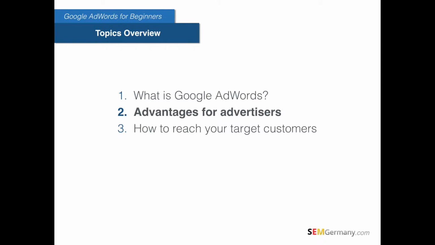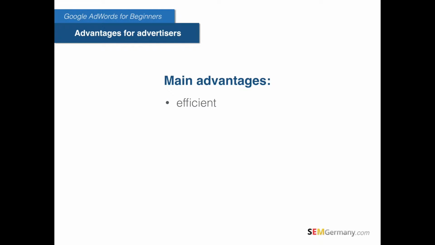So the main advantage of Google AdWords for advertisers is that it is an extremely efficient way of advertising that can be set up very fast. It's very flexible in terms of your goals, whether you want to increase the number of clicks to your website or increase your brand awareness. You always have the possibility to adjust your biddings and campaign settings, pause campaigns, start new campaigns, add or remove keywords from it. It's extremely measurable, which is probably one of the most important advantages for many advertisers, that you can exactly track and analyze what happens in your AdWords account, measure the effect of your campaign spendings, and calculate your return on investment. As you've seen, it can be highly targeted, so your ads are shown only to those people who are likely to be interested in your product or services.